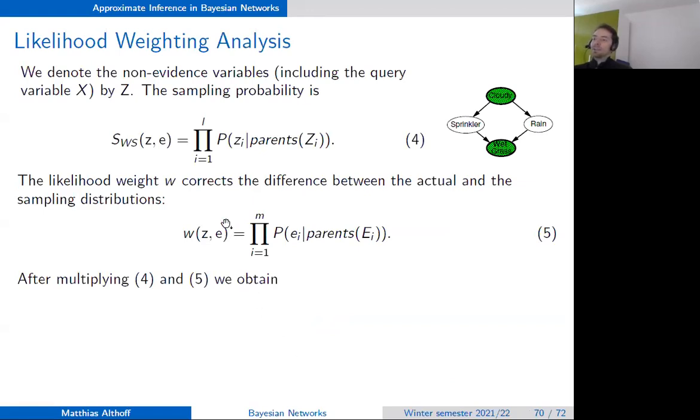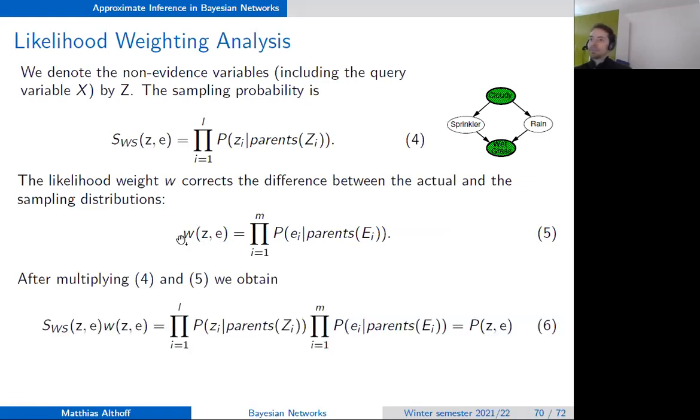Okay, so now what we will do in the Monte Carlo approach is we will multiply the weights with the number of samples. And if you do that, we basically have these multiplications from 4 and these multiplications from 5. And these become in the end the joint probability distribution. Why? Because all the variables in zi and all the variables in ei, so all the evidence variables and all the non-evidence variables together, form the set of all variables.